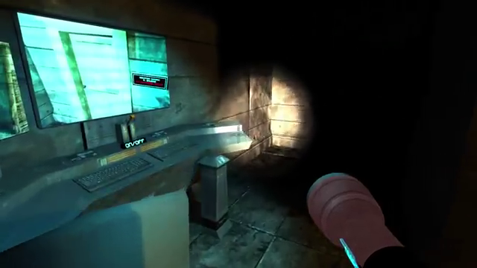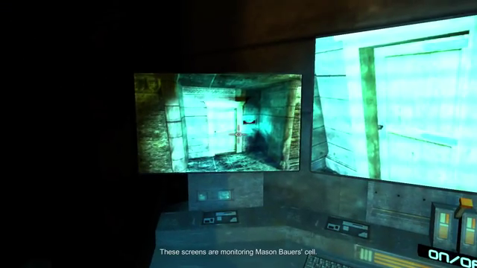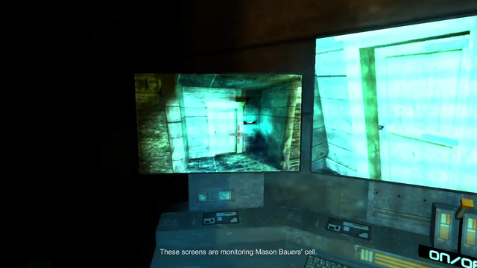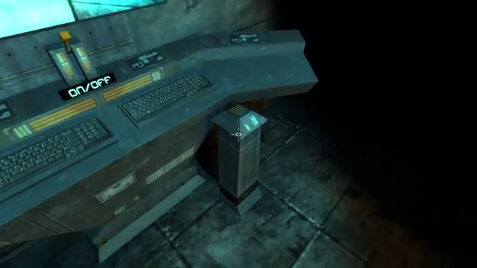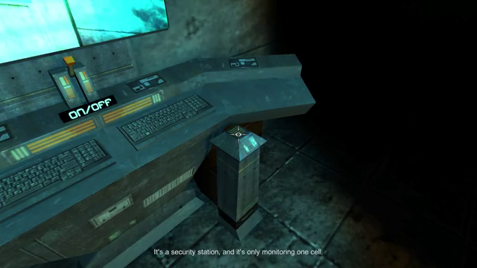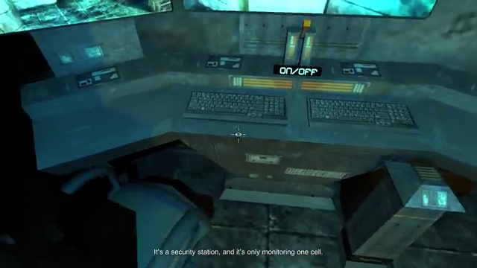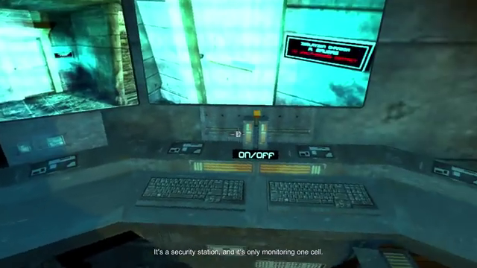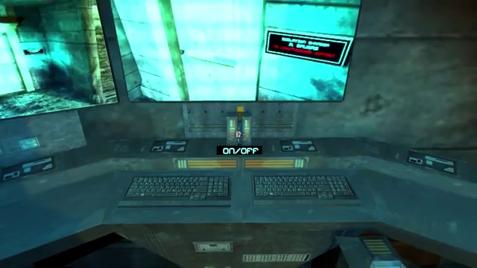Alright, let's look at this thing here. These screens are monitoring Mason Bauer's cell. They certainly are. And it's a security station, and it's only monitoring one cell. Alright, so I guess our job is to press this button here and turn this sucker off.